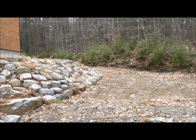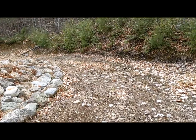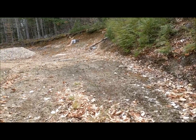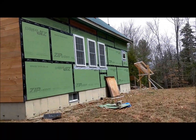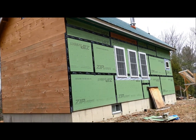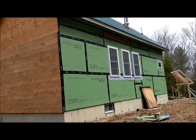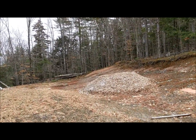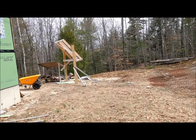A little quick walking tour here. No damage in the winter. It's the project for May and June. Get the back of the siding on. Eventually spread out the rest of my wood chips. Get my other solar panel up.